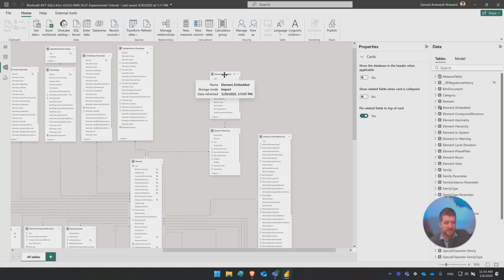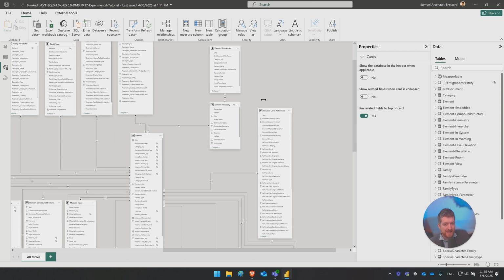It's kind of like the children of the families. Most things that are in the embedded elements are generally also in the element table. The element hierarchy table controls all of those, right? So when you select a curtain wall, it's also going to select the 100 panels and mullions in that curtain wall instead of just selecting a kind of empty parent container.